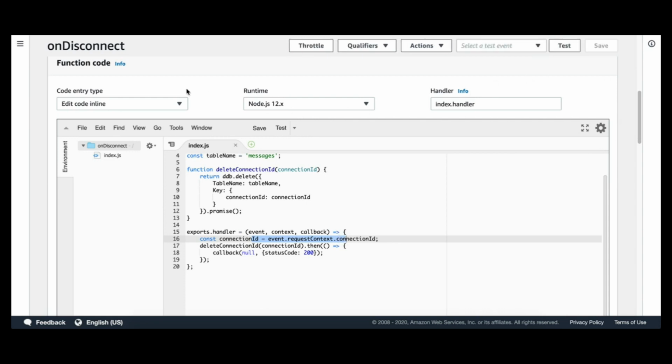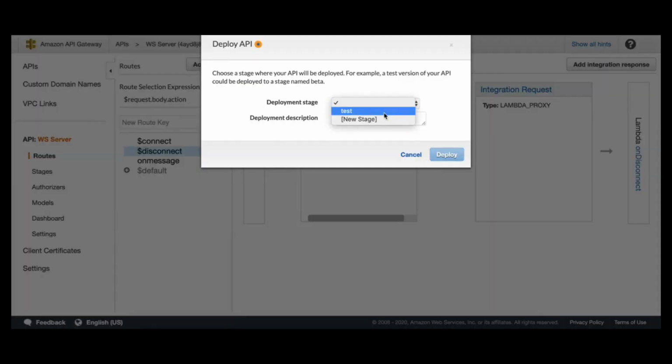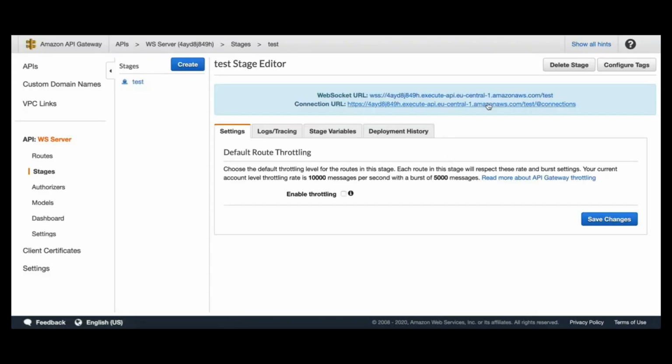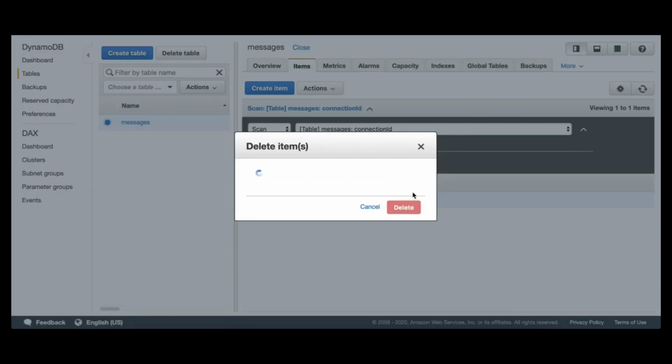Let's save this one. Let's go back to our API Gateway, and we have to deploy the new version. Test, let's make it version 2.0.0. Deploy it. Grab the URL. Let me go to DynamoDB, make sure we don't see any items in here. Let me remove it. Delete.